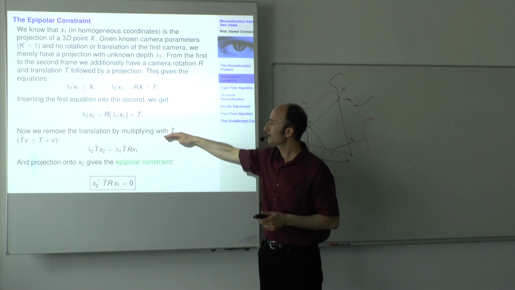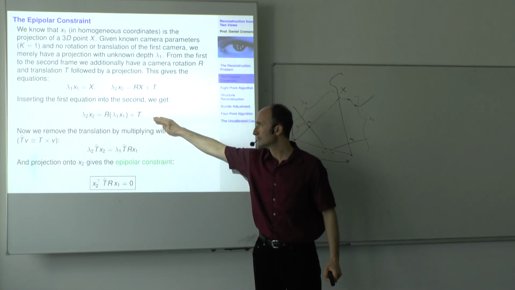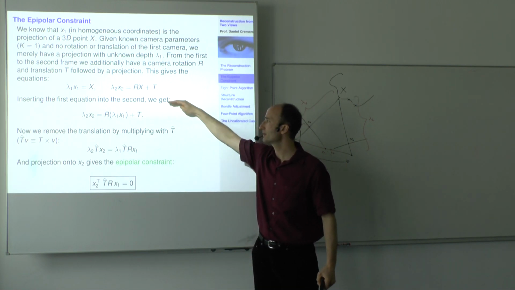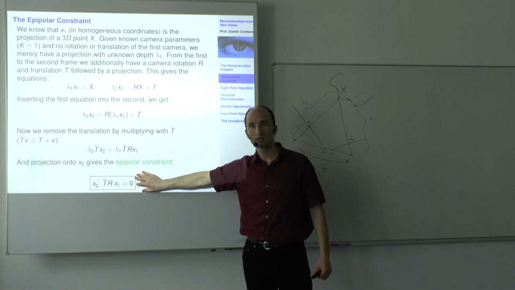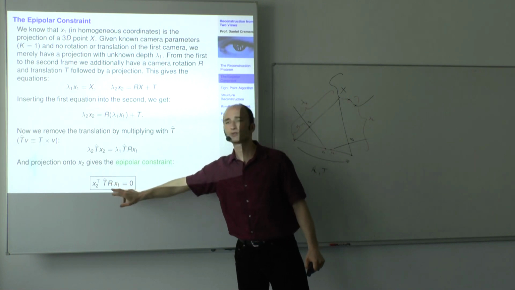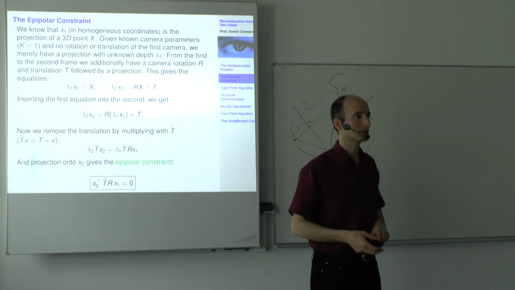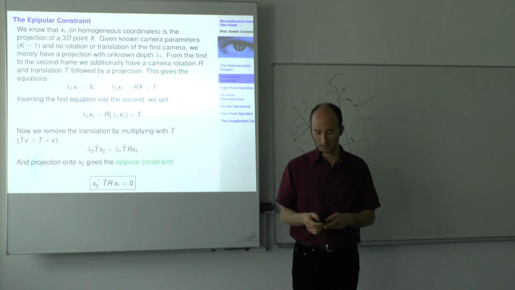So we lose something, but what we gain is a cost function that has no 3D coordinates. In some sense, from the original constraints, we derive a somewhat weaker constraint, but the advantage is that this constraint doesn't involve 3D points. It only involves the known 2D coordinates and the camera parameters.